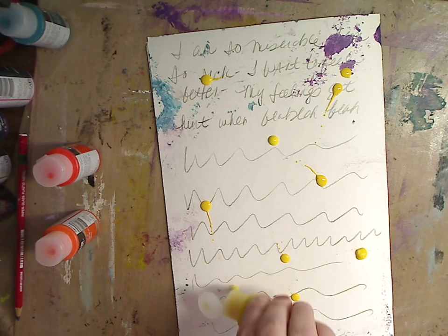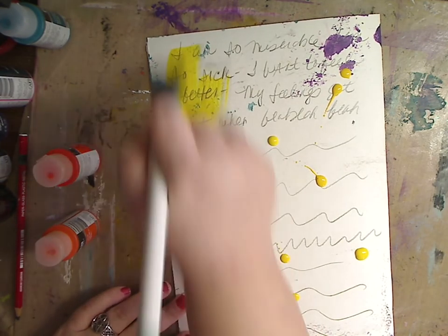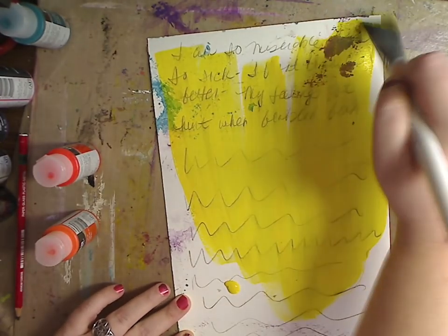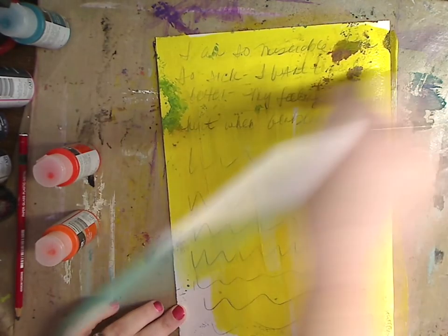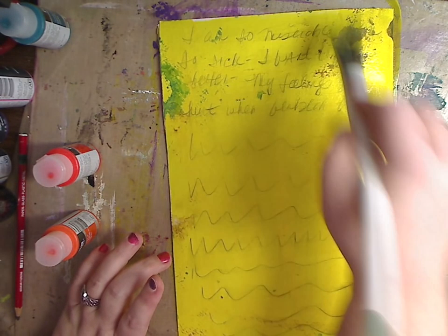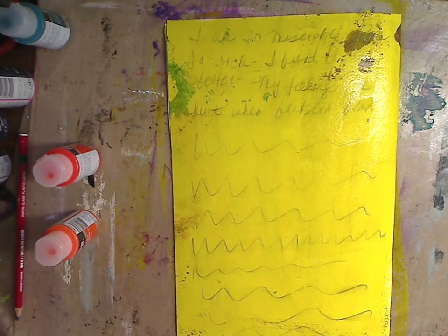I'm taking my brush, taking off some of that water — not all — and we're going to start our base. You can see how we're covering it. Being a nature goddess Wiccan that I am, I like to light a candle sometimes while I do this — a nice fragrance candle, incense, whatever you have. If you have a favorite candle or perfume or body spray, do that — something to bring a little bit of positive reinforcement, a little positivity, the smell, an essential oil, whatever you like.